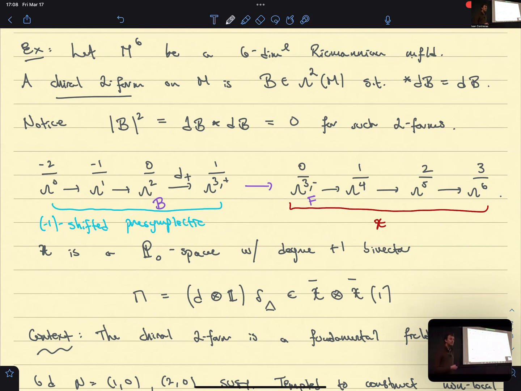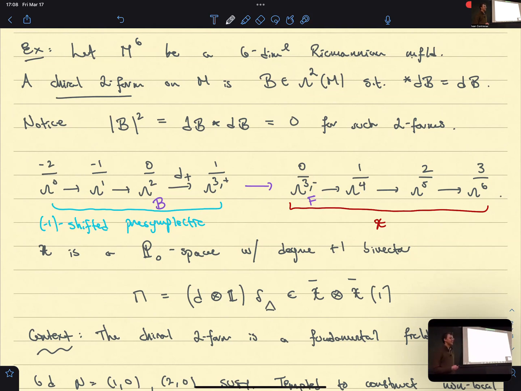I thought star squared was -1. Yeah, that's fine. What's the problem? So here's a chiral two form. Well, how can star dB be dB if star squared is -1? The best normalization. Yeah, I mean, I could look at anti-self-dual, star dB being minus dB, and get something similar. No, because star squared is -1, if I'm not mistaken. Oh, sorry. Yeah, sorry. I should have a sign here. There should be an i.